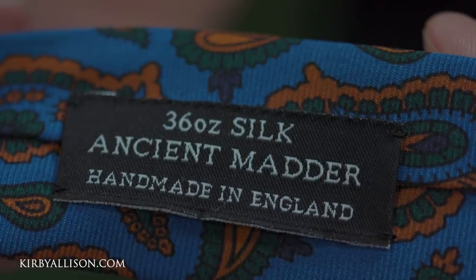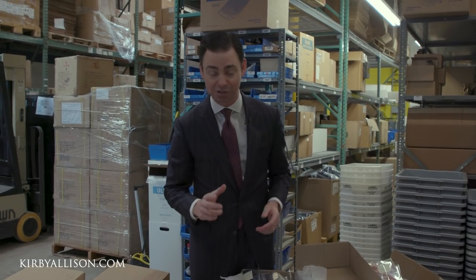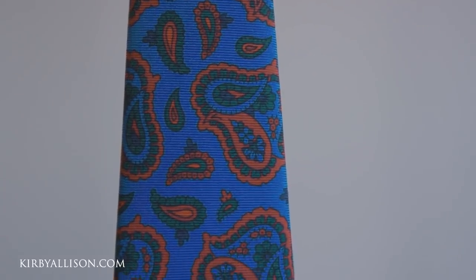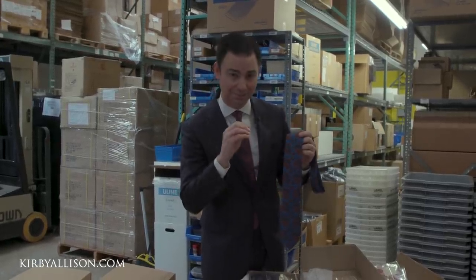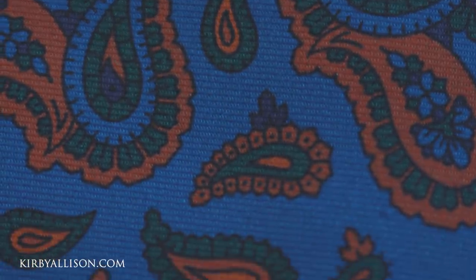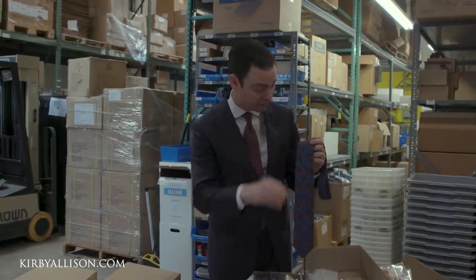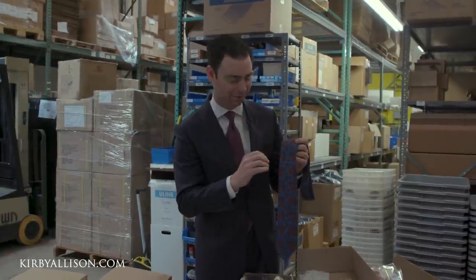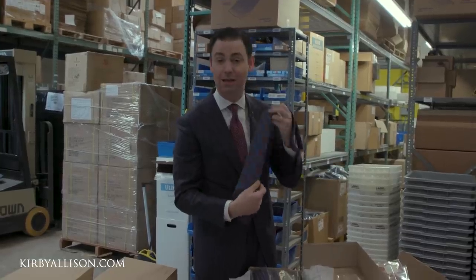My favorite — Ancient Matter ties. That was one of the things we got the most positive feedback on from our last seasonal collection: people's enthusiasm for the Ancient Matter ties. Ancient Matter is a really old way of dyeing ties where the pattern is screen printed on a blank piece of raw silk, and then the entire piece is dipped in an indigo matter bath that fills in a blue color. Before it goes in the matter bath it actually looks like a negative — it's the reverse. The result is beautiful colors that you really only find with Ancient Matter ties, along with a great chalky hand.